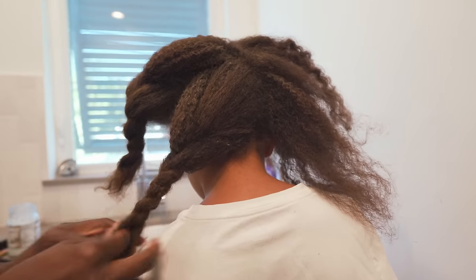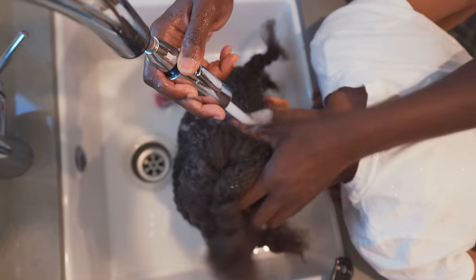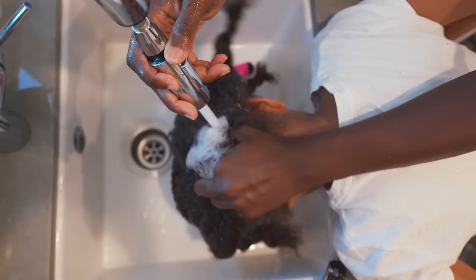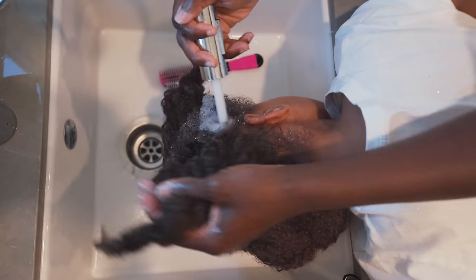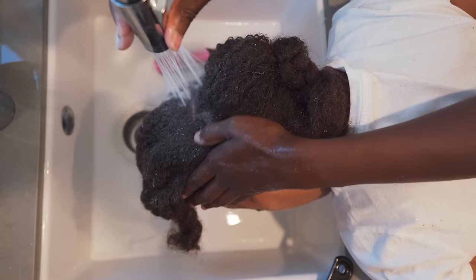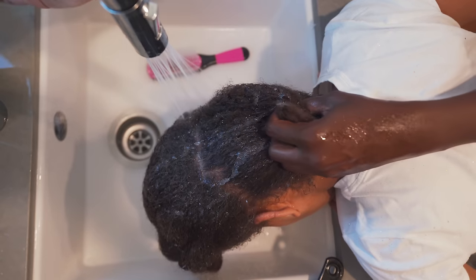I'm just really braiding the ends to keep them together. Azayo's hair takes a lot longer to get wet — much more difficult than Kylie's hair — so I have to keep soaking it for longer. I'm making sure I'm getting every section, but her hair isn't even still that wet right now. If her hair was really wet it would look completely different. So I'm going to use this low porosity shampoo and put it directly in her hair because she just has so much.